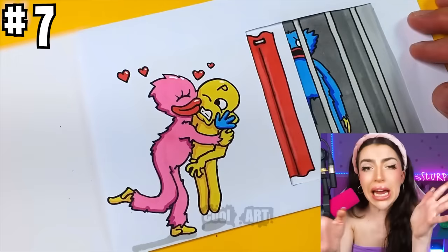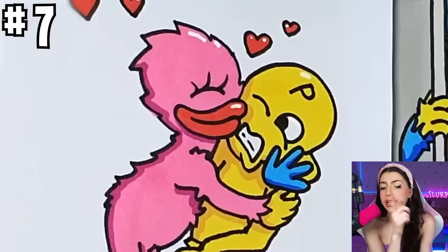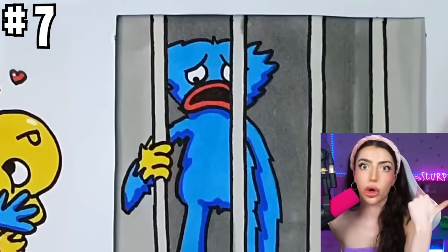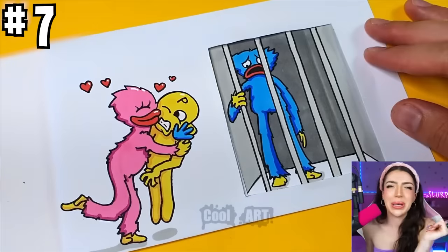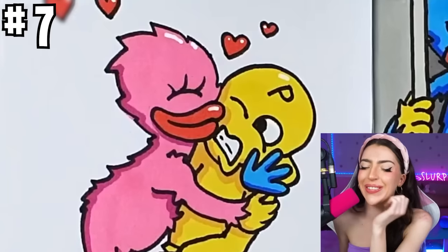We made a DIY Kissy Missy love potion. Because now Kissy Missy's in love with Player. And Huggy Wuggy got kicked to the curb. Sorry, Huggy Wuggy, what can I say? Kissy Missy's into Players, not in huggers. But who's gonna tell her that Player doesn't want to play back? Because he looks grossed out.